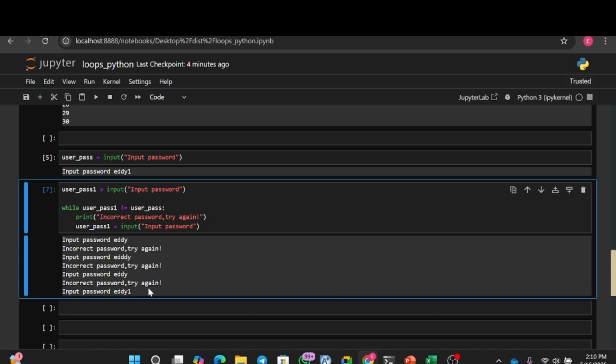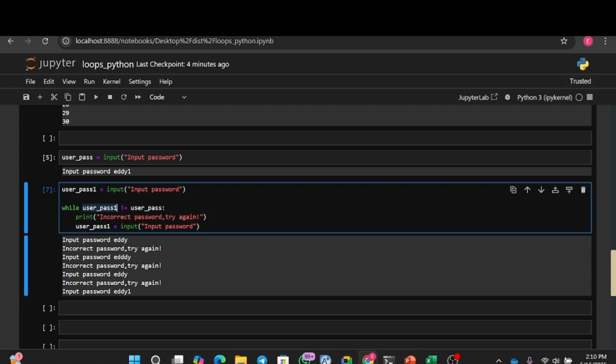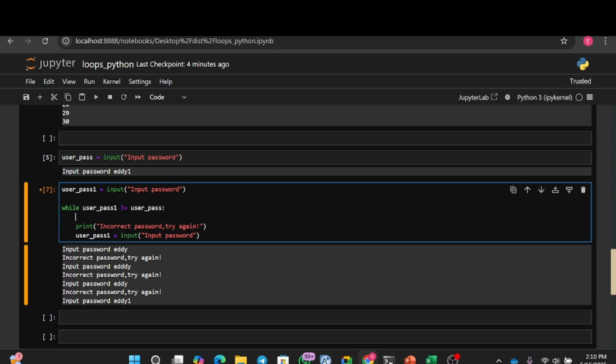Until this condition becomes false, I'll get this statement or this prompt, until this line of code or criteria becomes false, right? So now let's say a hacker is indeed trying to hack you.